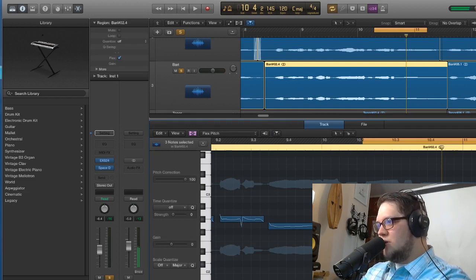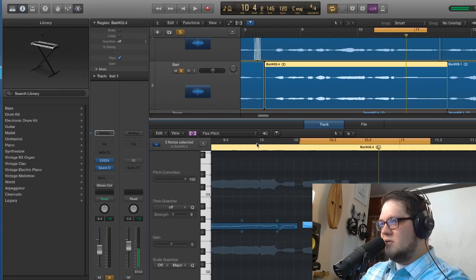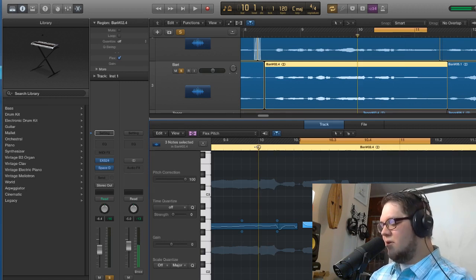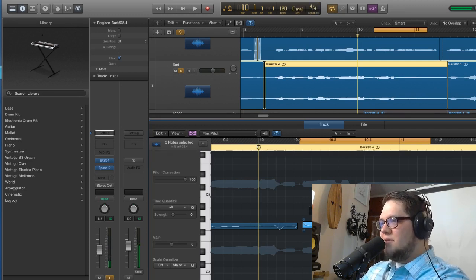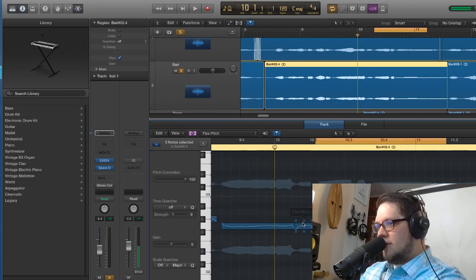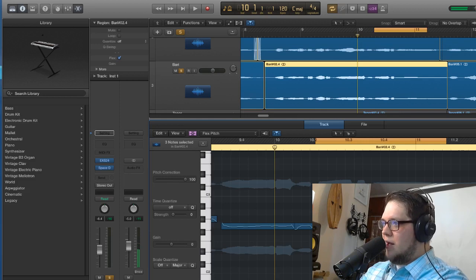Actually, I might tune this one up about 6 cents so that it sounds definitely like a nice high major 7 leading tone. A leading tone usually wants to lead you back up, from G to that upper A flat. You hear that nice rub there? The leading tone wants to rise, so that's why I'm tuning it up 6 cents, whereas when it was functioning as the major 3rd, I tuned it down 13 cents. When it's functioning as the leading tone or a major 7th, I'm tuning it up 6 cents.